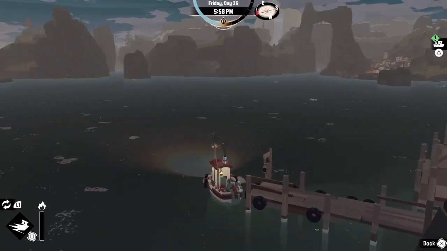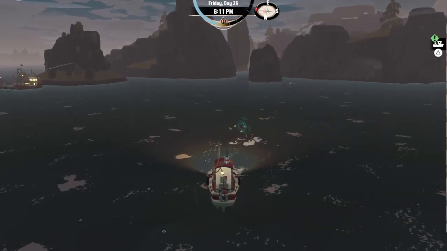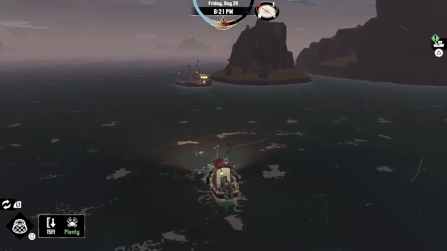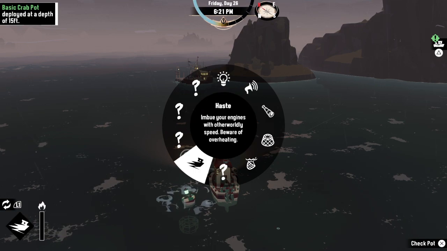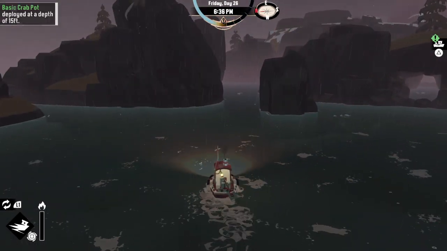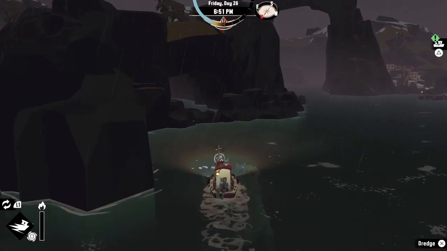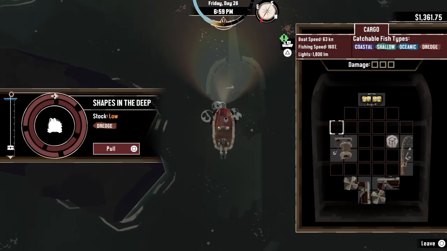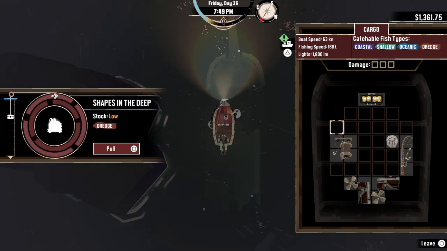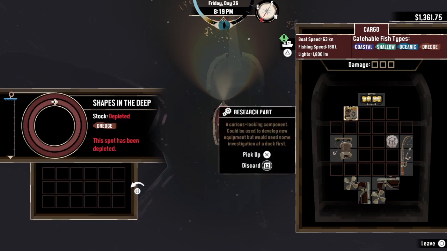Since we can find conger eels at night... I don't have anything on me. Right, okay. Though... you're gonna want to drop a crab pot. Because quite frankly, we'll need it. For a shrine. And for your encyclopedia, of course.